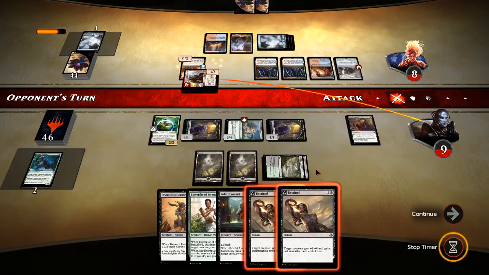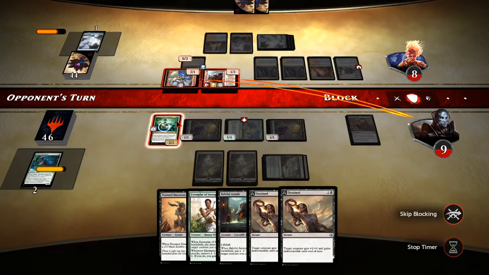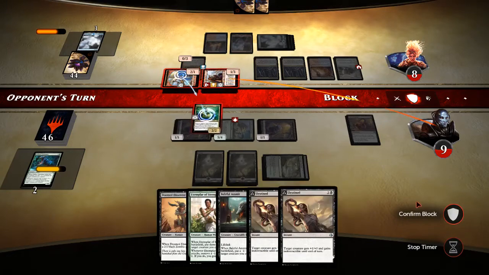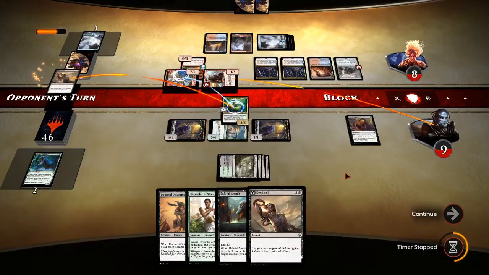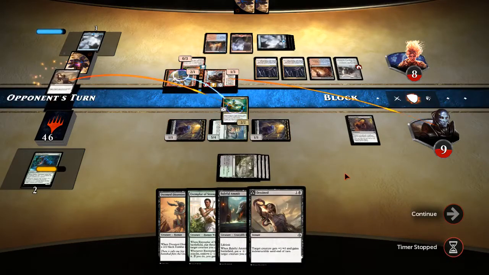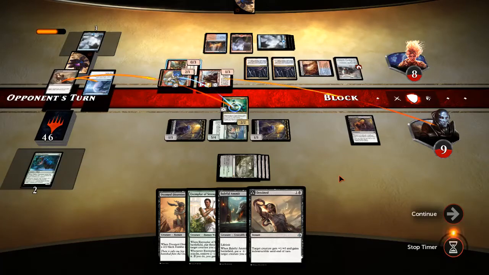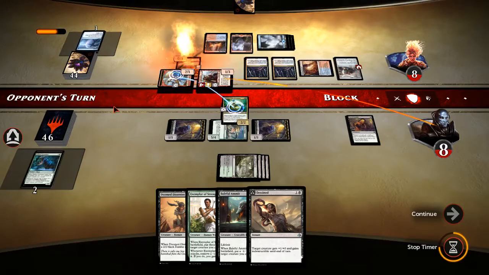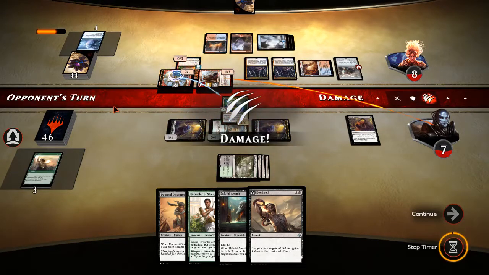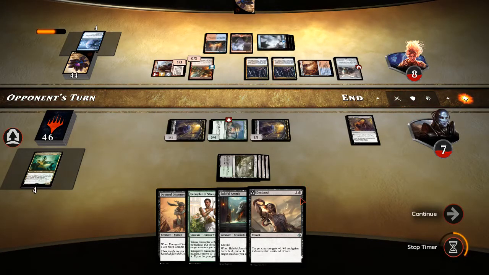Okay, Karizev attacks us. Can't block her. Could block the token. Maybe we will block the token. Okay, he's got a Dispel. That's interesting. Okay.